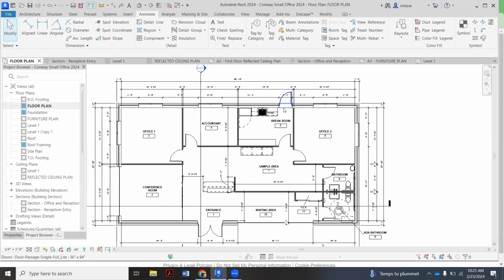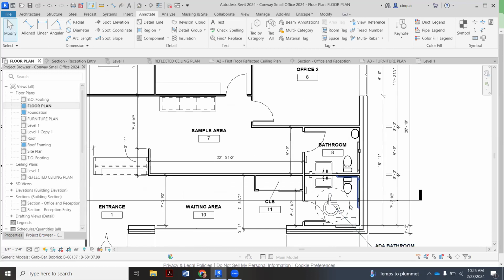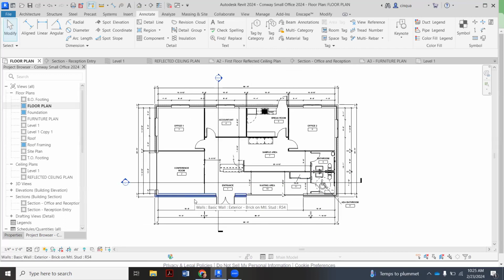What we should see on this plan is the kitchen and built-in cabinetry. In my case, these are built-in things. We should see all the plumbing and pieces of your bathroom. On your ADA bathroom, we want to see that turning circle. We want to see all the equipment in the bathroom. So check: a couple of people had ones that disappeared with the furniture layer. You can turn them back on one by one, where instead of hide and view category, you say unhide or hide and view element. That means it's going to go one by one.